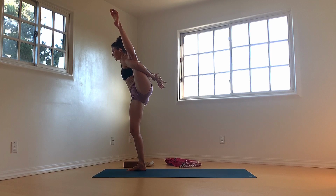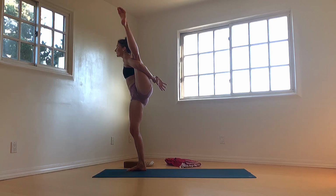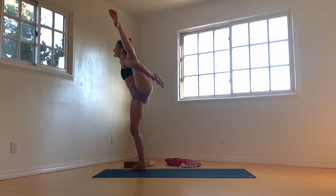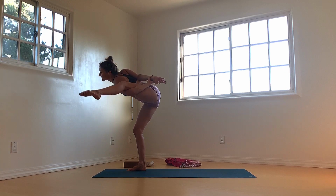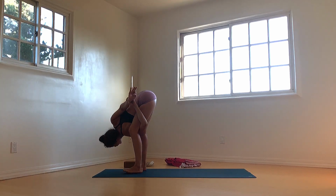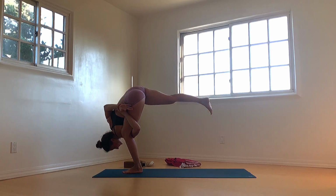Straighten through standing and straighten through lifted. It's okay if you're not carving out this space today. Again, your infinite time doesn't actually exist. It's just a very useful construct within which to recreate ourselves. Slowly lower. Pressing down through left foot. Shift way forward into crown, right leg extends back. Bound half moon pose on your way back.